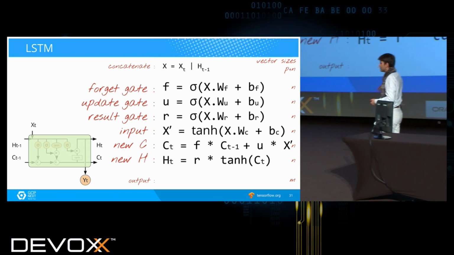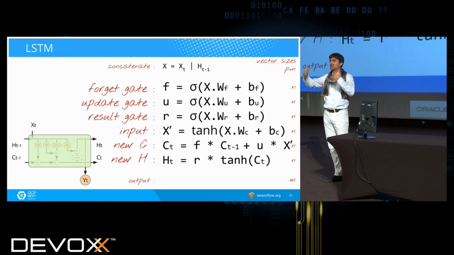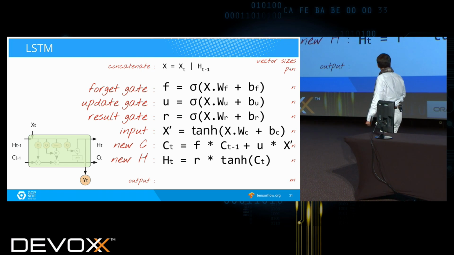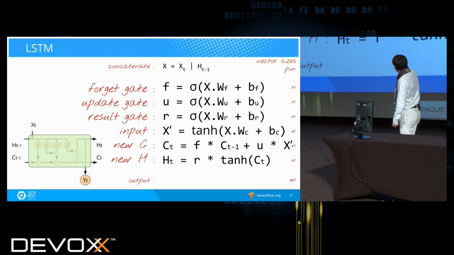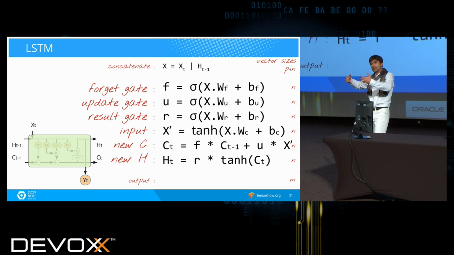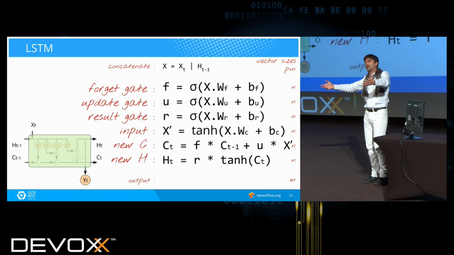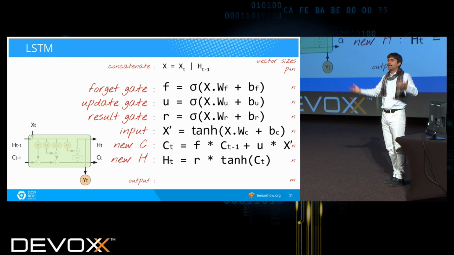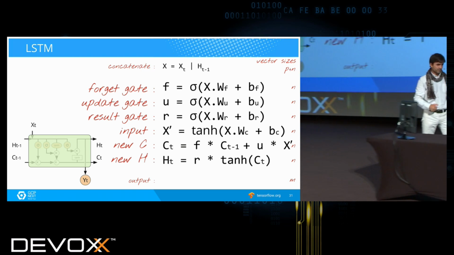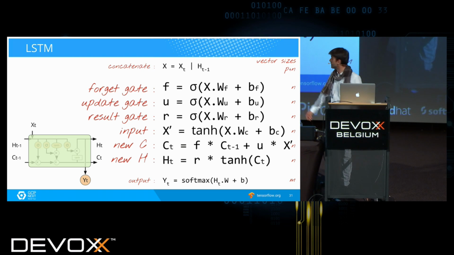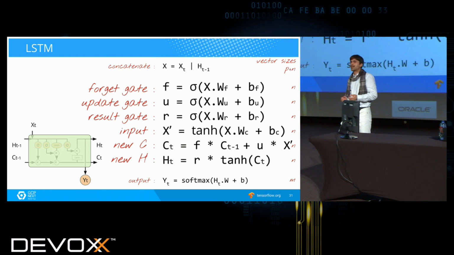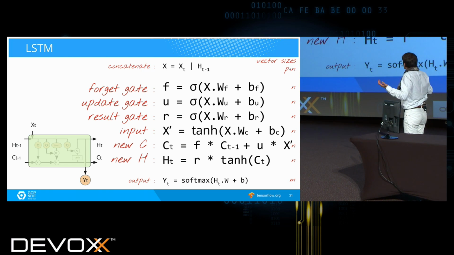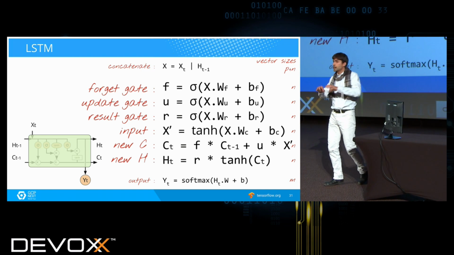So we use the hyperbolic tangent to bring it back between -1 and 1 when we use it. That's a technicality. My output state is the result gate, so whatever I choose to show to the outside as a part of my inside memory. And of course, if I need a comprehensible output, I add my softmax layer at this point. So these are the equations of an LSTM. The general principle is still the same.